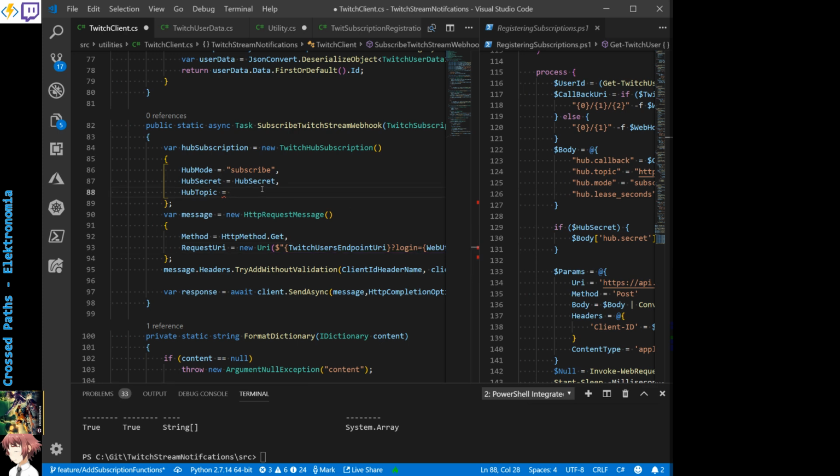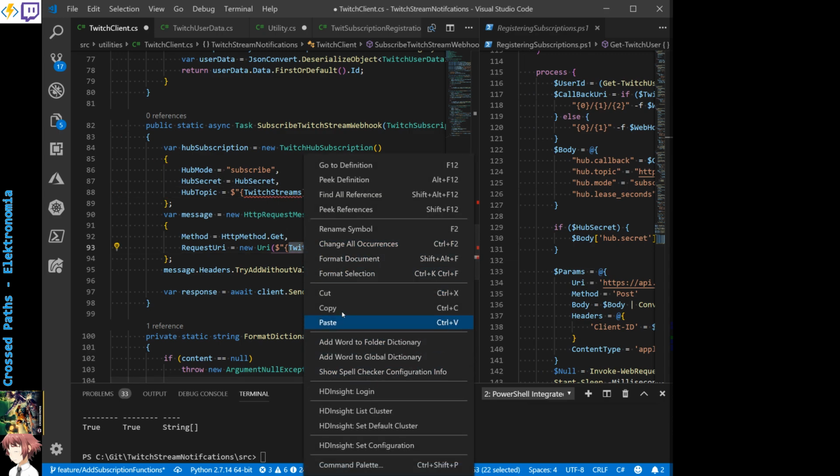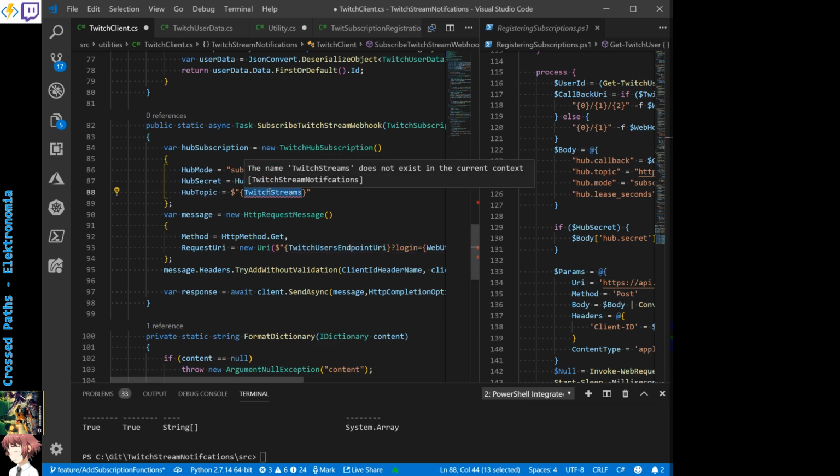So this one is going to be some fun stuff. It's Twitch streams. Just gonna copy this. It doesn't let you do completion inside of the string interpolation.